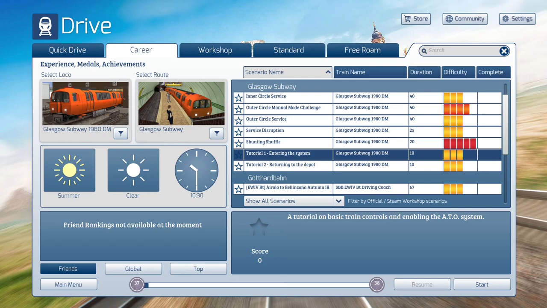In any case, all the trains here are just one train. There's no other trains on this. The Glasgow Subway 1980 DM. So that's the train we're going to be using for all of these scenarios.